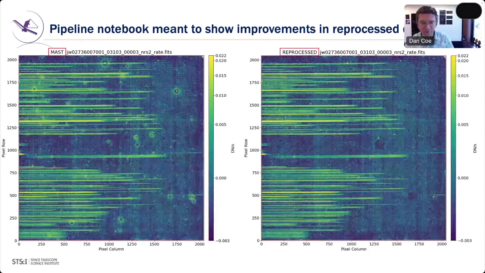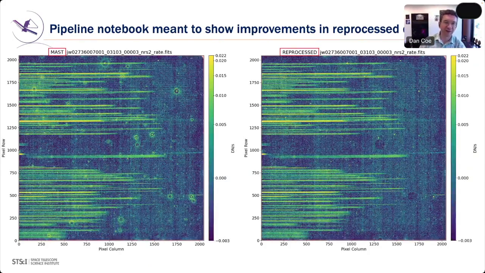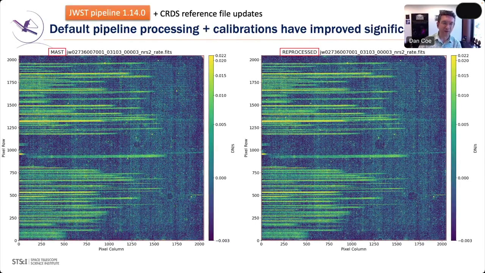One of the main goals of this notebook was to show how to reprocess your data. This was the demo notebook that I made just a month or two ago, showing what you get from MAST, and then what you get if you reprocess it with this notebook that I'll show. But the pipeline has improved a lot lately, and so now when we run it, we get this. This is what you get out of MAST, or if you don't get this quite yet, the latest pipeline updates are being processed through all the MAST files, so you should see it soon. But this is the latest pipeline with the defaults.